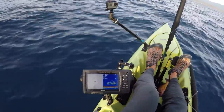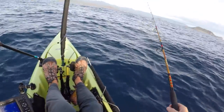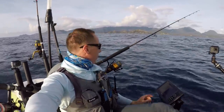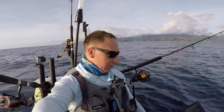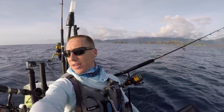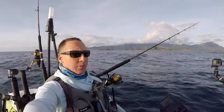Oh yeah, got a bunch. Damn. I'll just break my whole domishy off. What? Alright, finally after that fiasco, they ripped my opilu domishy, and then they ripped this other heavy domishy in half. So I tied on a new domishy for catching opilu. It's the last one I've got, so I don't want to mess that up. But I tied on a vertical jig onto this one, and maybe I can jig up one of these GT.